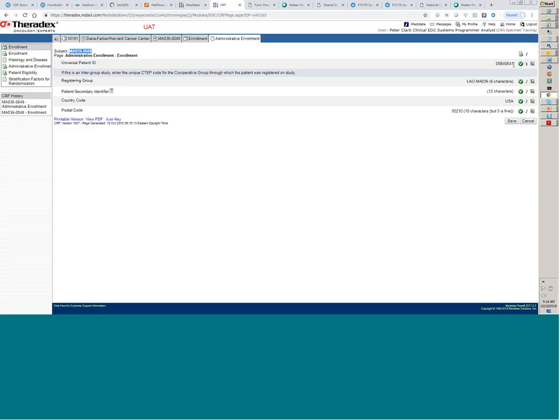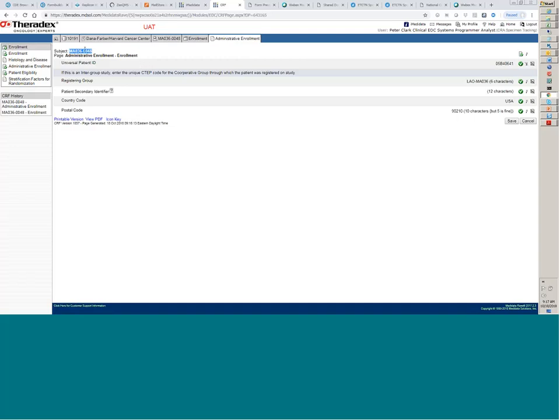Both of these IDs are very important for specimen tracking. The biorepository requires there to always be 2 unique IDs. The universal patient ID is going to be the same for the same person no matter what study they're in. So this person might, through the course of their cancer treatment, enroll in 2 different ETCTN protocols.